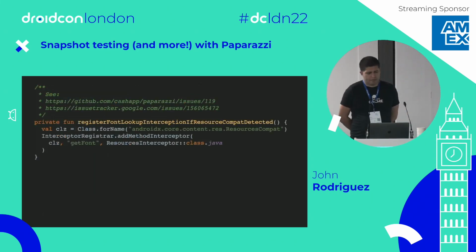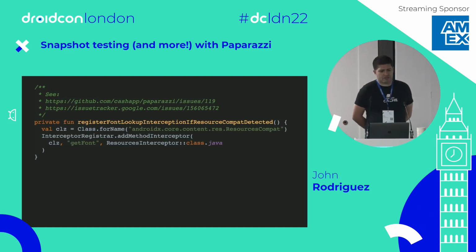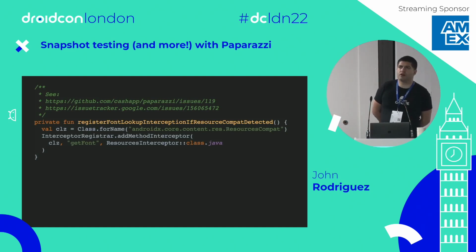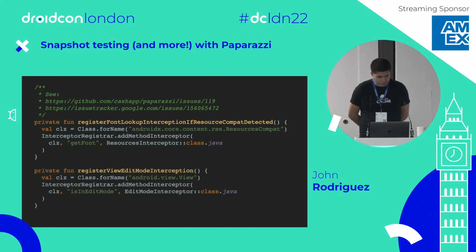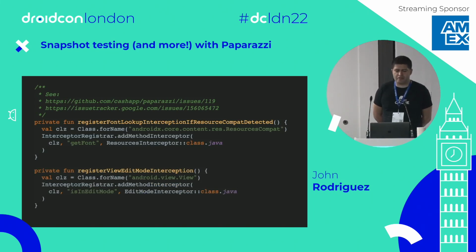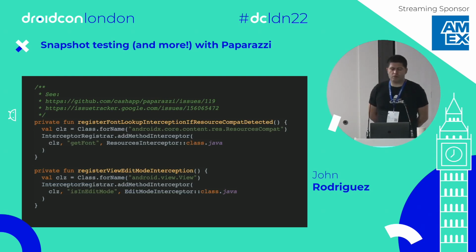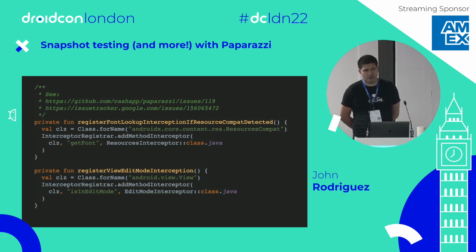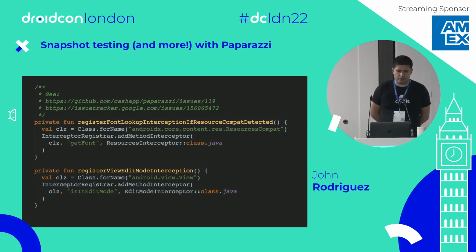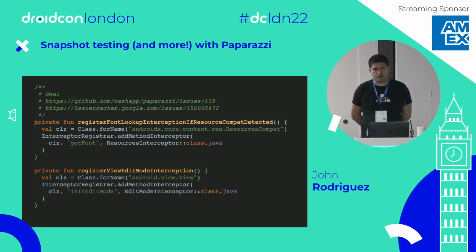We do something similar for fonts, because layoutlib only works by bytecode processing Android framework classes, not things like AndroidX classes. We also do something to intercept isInEditMode, because unlike the approach taken by Layout Inspector, where isInEditMode would allow you to bypass certain execution paths, on Paparazzi we want you to execute your view as you would on device. We don't want you to swap out the business logic. We want you to pass a model and treat it like it was production code. And so in order to do that, we kind of have to toggle the Boolean in the other direction.